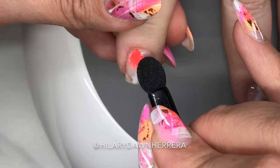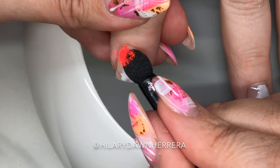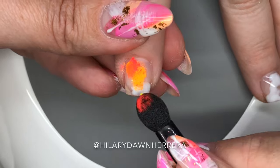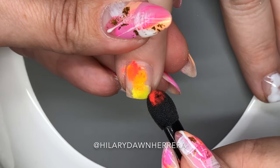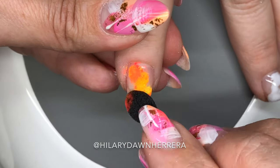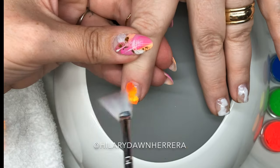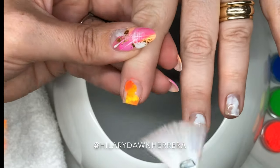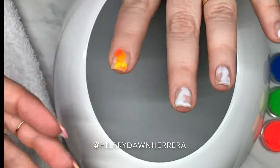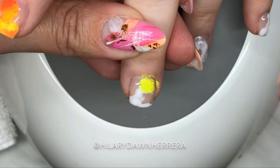Here we go. Couple points. Only tap your pigment where you want it. I know the no wipe is there, but don't make your life harder by pushing it into the no wipe. I'm using a makeup applicator and I'm literally barely touching my pigment and then transferring it. And now I'm going to kind of go blend. And then we've got to take away the excess. Let me show you this with a brush. See, because of the no wipe, it's only sticking where that polish went, or it's gel polish, I guess I should say, that has a sticky inhibition layer once cured.